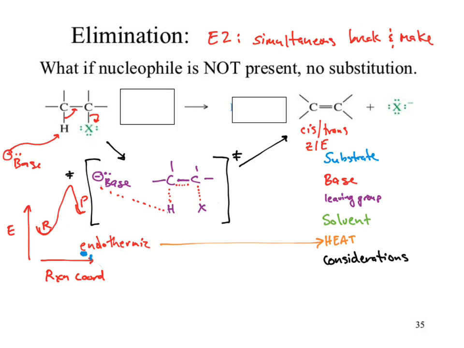The exact same complication happens in the E2. The electrons coming in from the breaking of that carbon-hydrogen bond have to be coming in as far away from that leaving group as possible. Does anybody see an issue with how we've got this drawn? Yes. Yeah. They're on the same side. That elimination in the E2 case doesn't happen. That hydrogen has to be anti to the leaving group. If it is not anti to the leaving group, it doesn't happen.